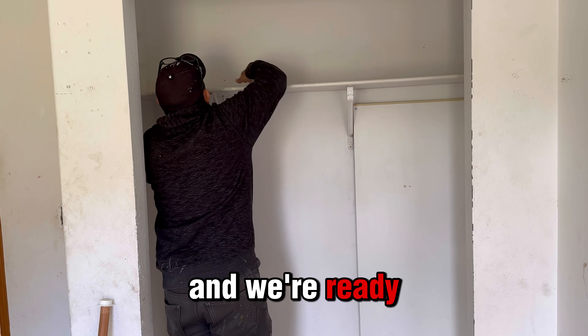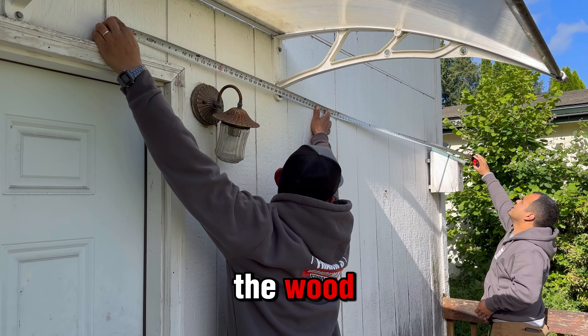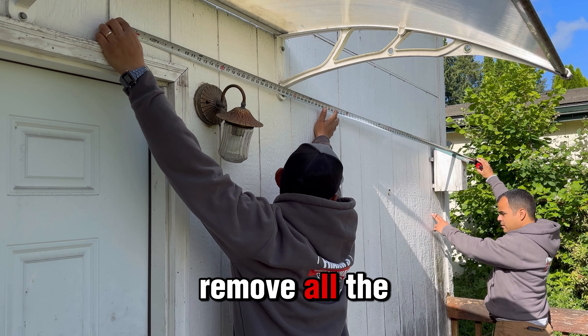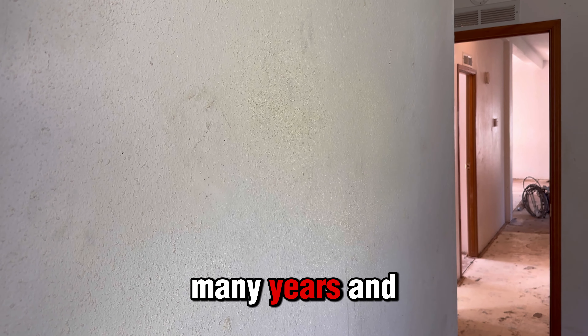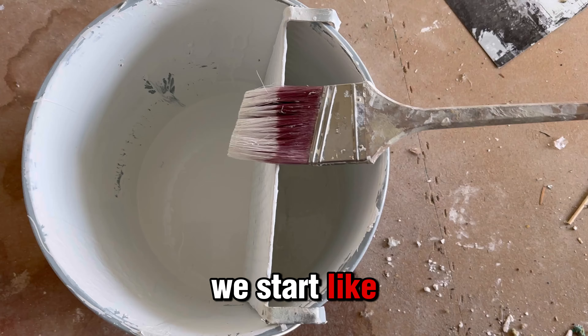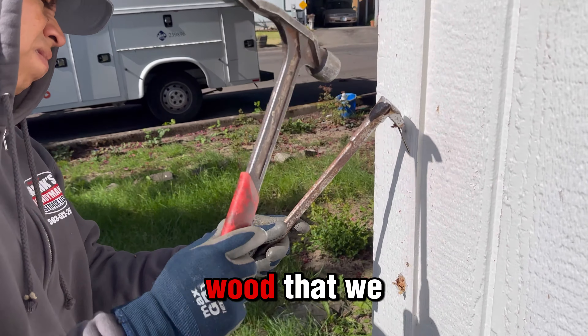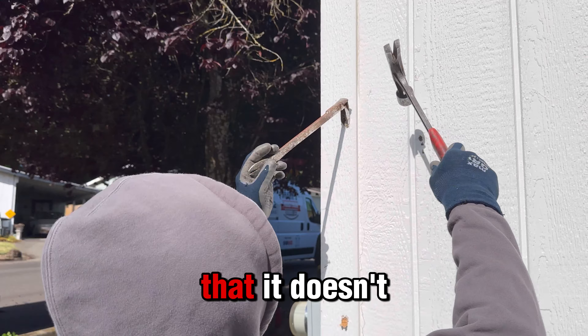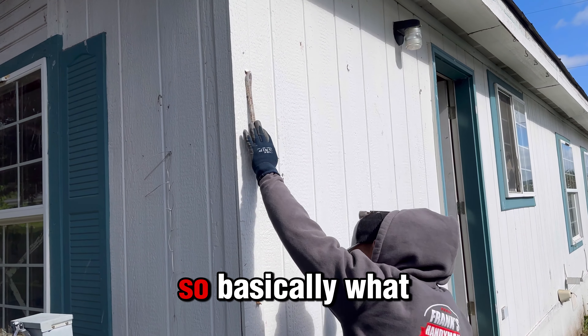Welcome back. Today was a really easy day — we were just getting ready with all the details of the ceiling and the painting we did the day before. We also scraped all the walls using a sand sponge to remove all the imperfections. That took us almost the whole day because it was something really important. We were also working on this deck.